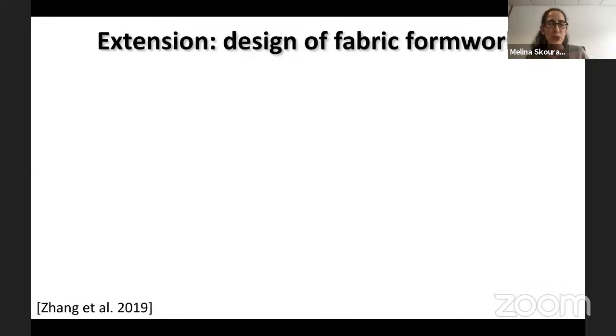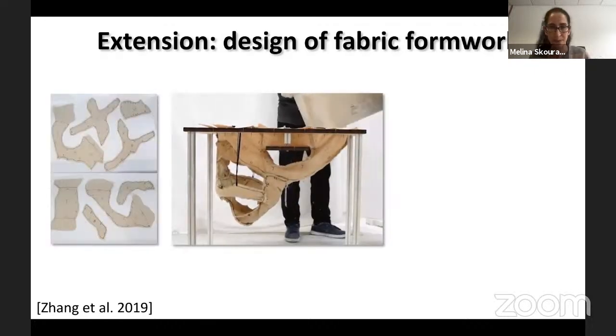So I showed you so far how to design inflatable structures that are filled with air, but we can actually design panel-based structures that will be filled with other materials like plaster or concrete.